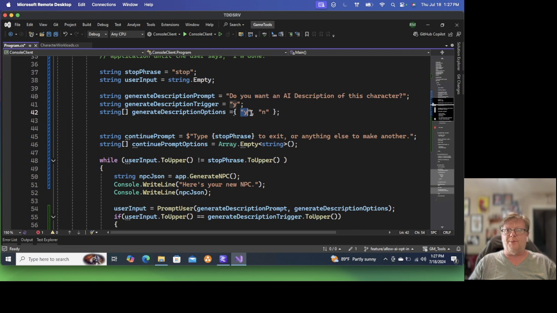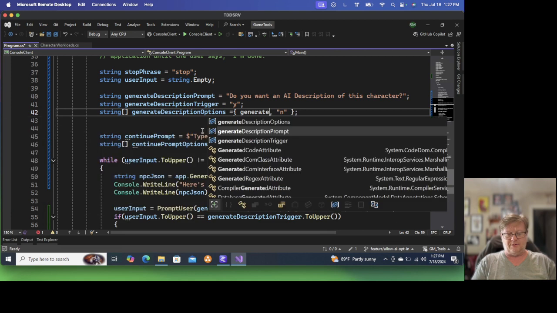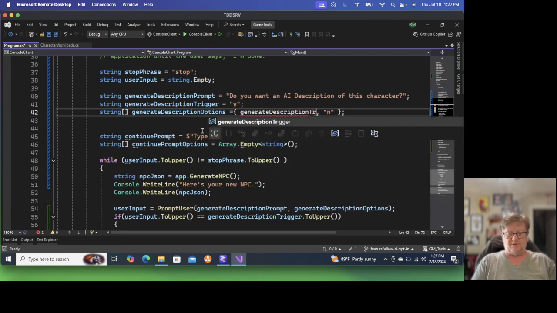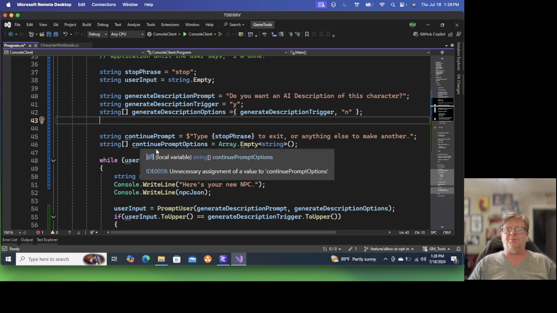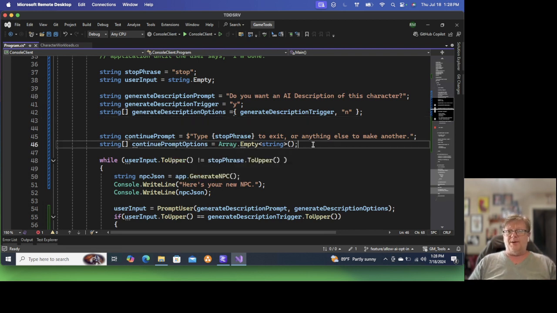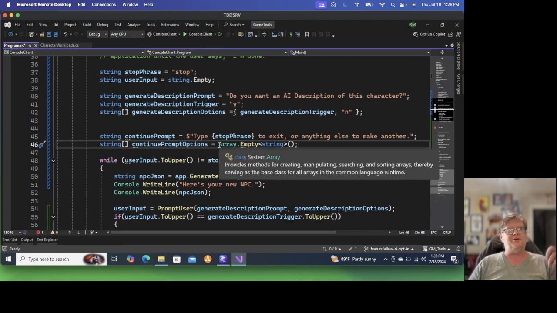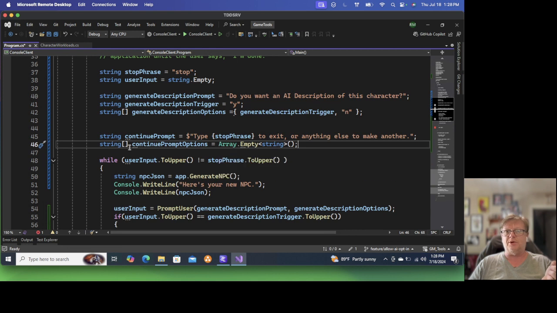And then when I'm building my array of acceptable options, I'm going to pass that into the array initializer rather than using the same magic string twice. Now, our continue prompt options, this is going to be pretty freeform. So I don't want to limit what an end user pushes into the variable when we prompt for it.